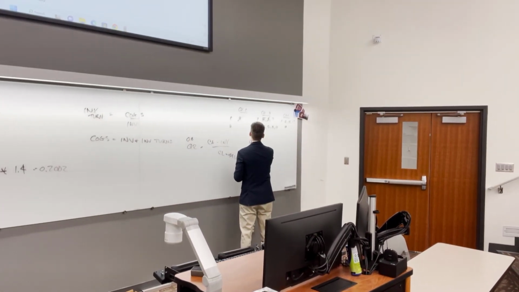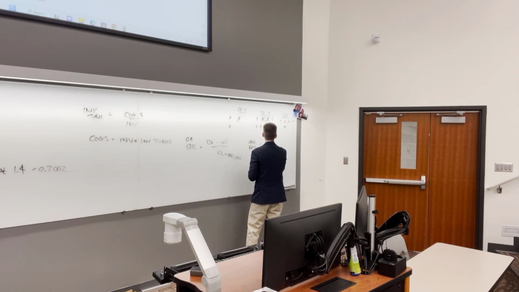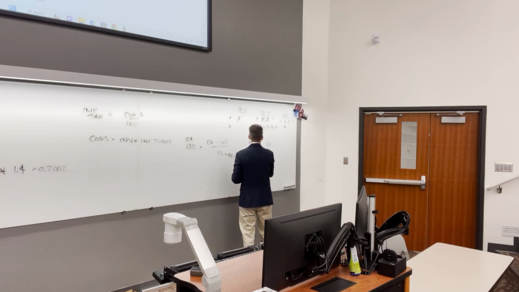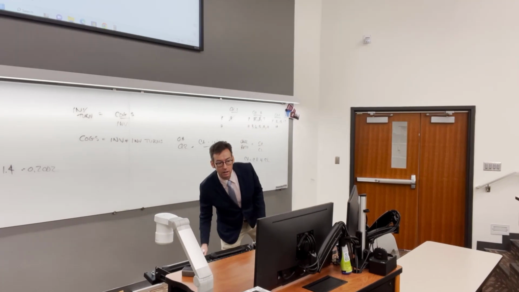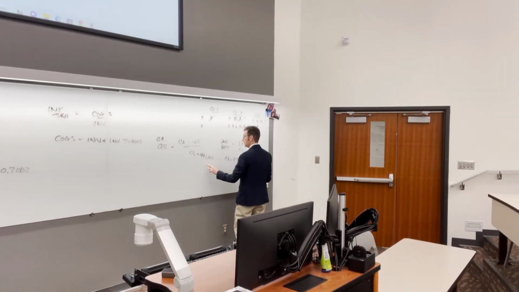So the current ratio is equal to current assets divided by current liabilities. And so to get current assets, all I have to do is take, I'm going to call it CR here, and multiply it by the current liabilities. What do they tell us the current ratio is? 1.7. So 1.7 times 441,000.